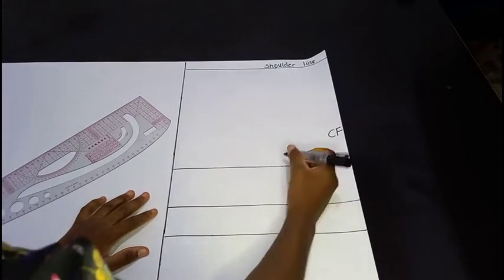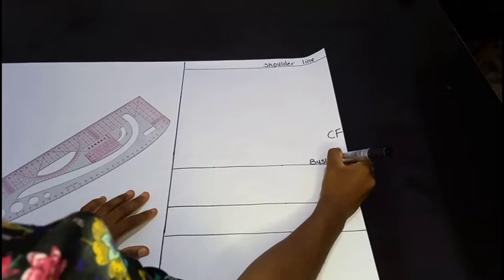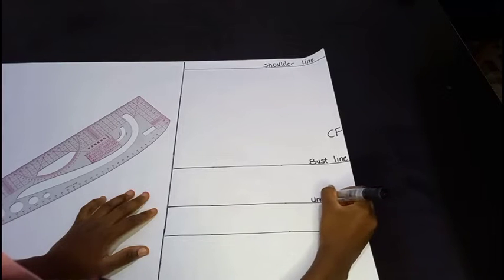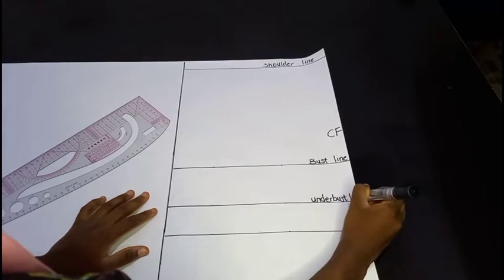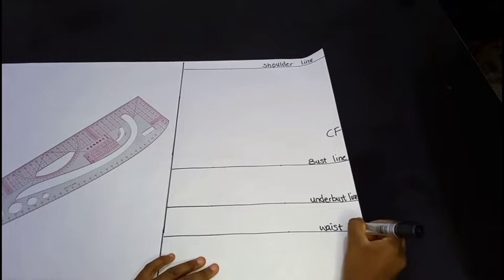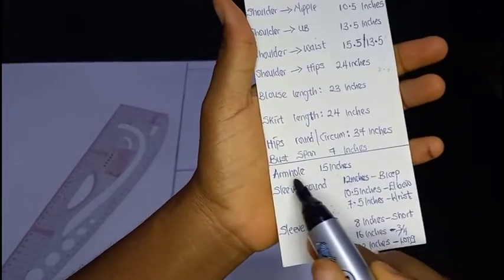So now these are just my vertical measurements. I've been able to use them to create lines to guide me in drafting this front pattern properly. So this is my bust line. As you can see, I'm labeling my under bust line. I also have my waist line. And if you notice, I've not added any seam allowance. I'll still do that later, but not right now.